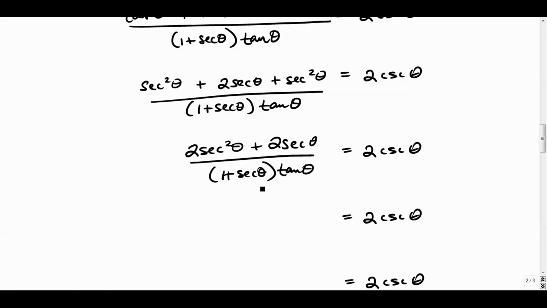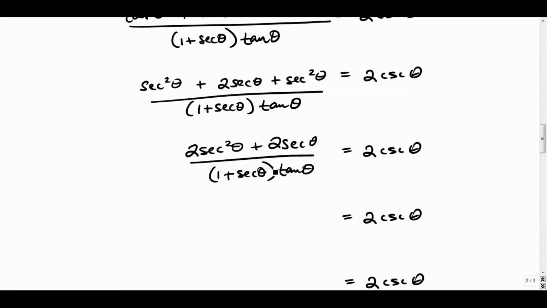Now you'll notice that I'm not distributing this into here. A lot of times you don't want to do that because eventually you're going to notice that this binomial a lot of times is going to cancel out with something in the numerator. So let's keep that separate. Keep the binomial separate from the tangent for a minute.